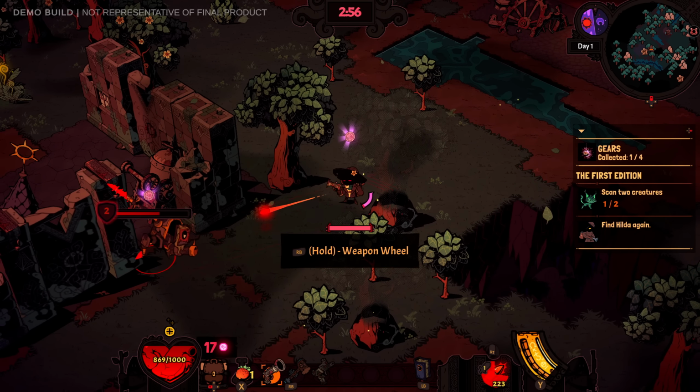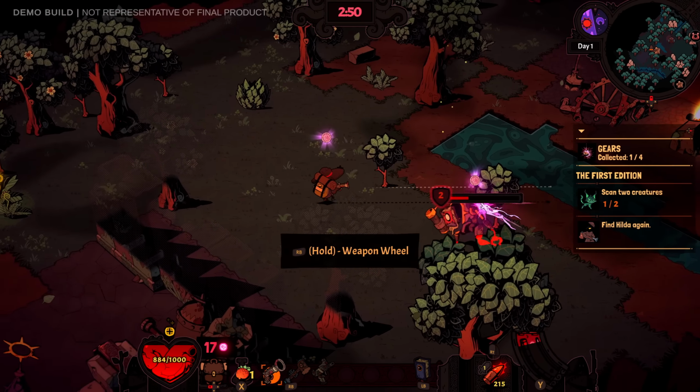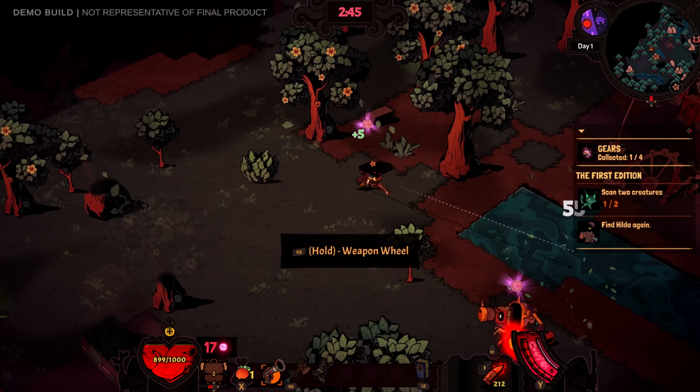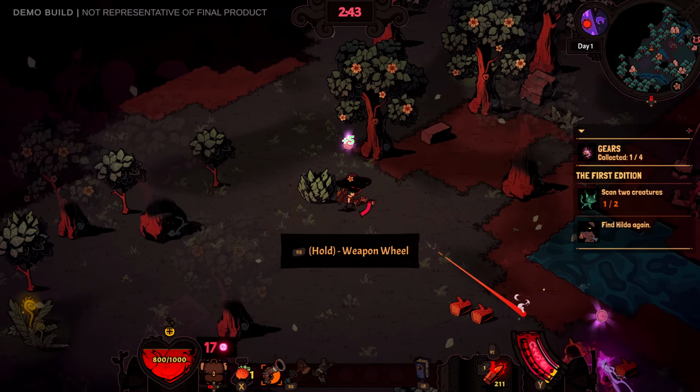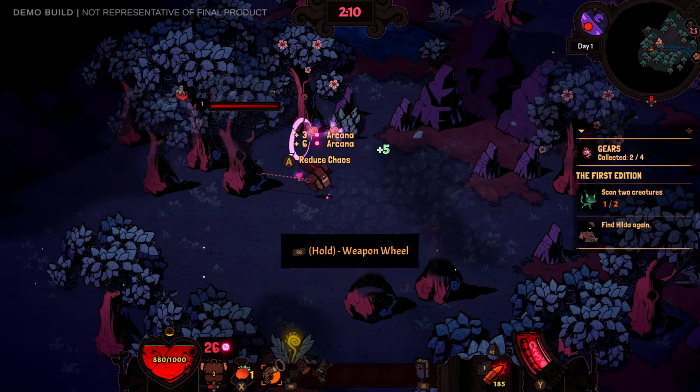Idiot. This guy's the easiest guy of all time. Oh, it's an iframe. It's actually iframe, I think. This guy is resistant, though. That's good to know. Fire and frost might be good against this guy. Oh, he shoots fast. Get all that. Give me the gear. Kind of want a cana, though. But I guess we'll do that.